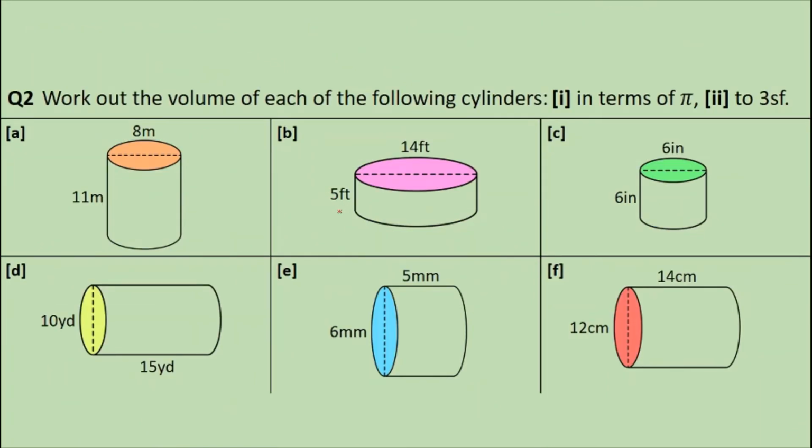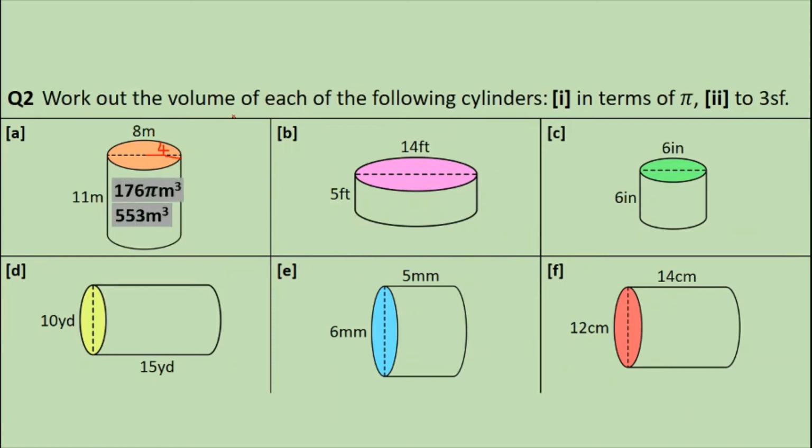The second set of examples I'd like you to also have a go at. I just want you to bear in mind that on these ones you're given a diameter, so you need to compensate and realize that is actually a radius of 4, so my circle for the first one would be pi times 4 squared, not 8 squared. Have a go at these and then unpause it for the answers.